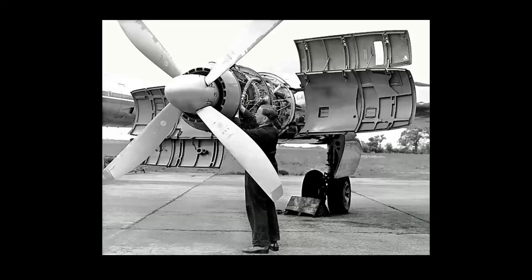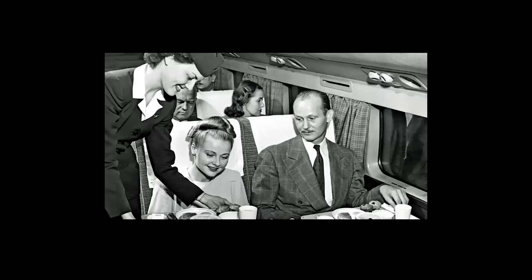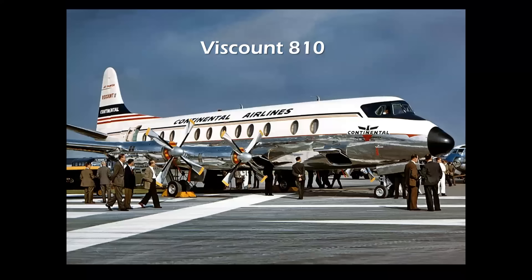Look at this photo — this is just exquisite engineering. I could see that nacelle on display on the wall in the Museum of Modern Art in New York as a piece of industrial sculpture. A big feature of the Viscount was the big oval picture window, really a great appeal for passengers — compare the size to a Douglas DC-6 and you can see the difference. The first turboprop airline service in North America was flown by Trans-Canada Airlines in 1954, followed by Capital Airlines with the Viscount 700, and later Continental Airlines flying the stretched and more powerful Viscount 810, which cruised at 400 miles per hour with its uprated Dart engines.